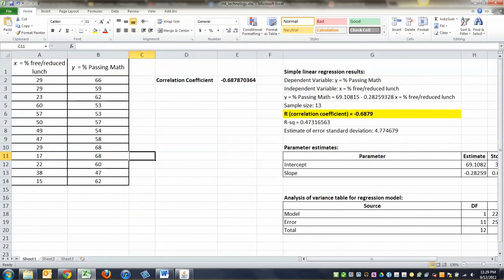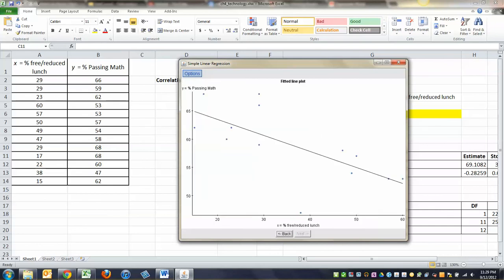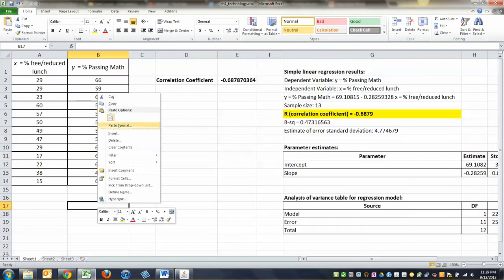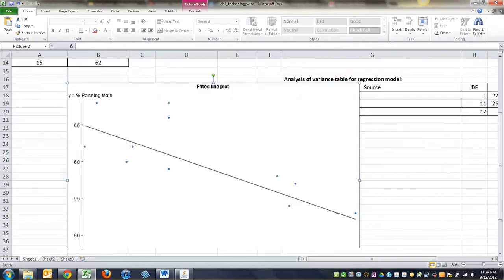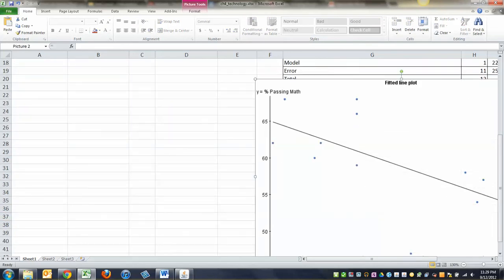All right, cool. And I don't know if you noticed, but we told it to do a plot. Do you see down here at the bottom it says next? If you click next, there's a scatter plot of that data and the line graphed on it. And you can copy that as well. You're going to want to anyway for later data sets. You might as well know how. And that's how. So you can copy and paste a plot in if you like.